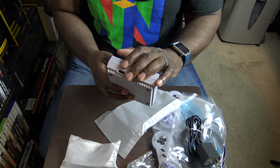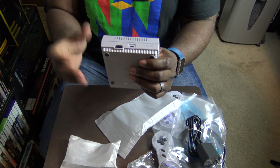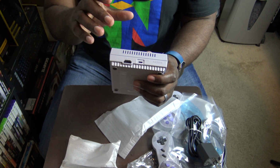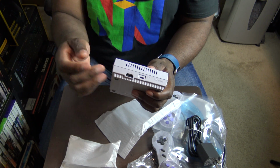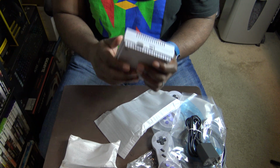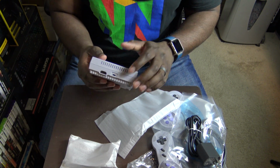So this is kind of what makes this exciting, because I still have my original Super Nintendo. I should have dug it out for this so that you guys could see the size comparison, but I still have that, and it did not have it. It had the audio video red, yellow, and white cables that you plug in that are now starting to disappear from TVs now. So to see them include HDMI with this is awesome.